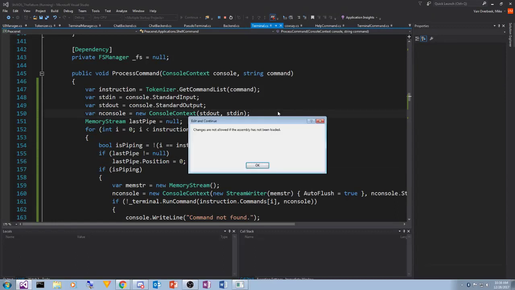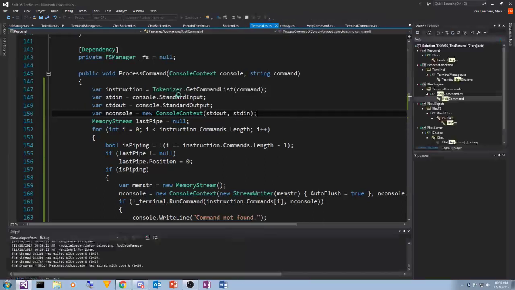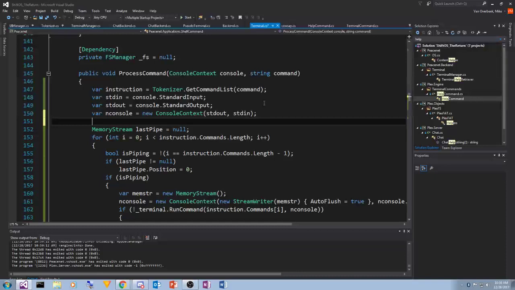Alright, so end console. Oh, come on, Visual Studio. Stop being Visual Studio. I'm getting hungry. Alright, so end console not working directory equals console not working directory.